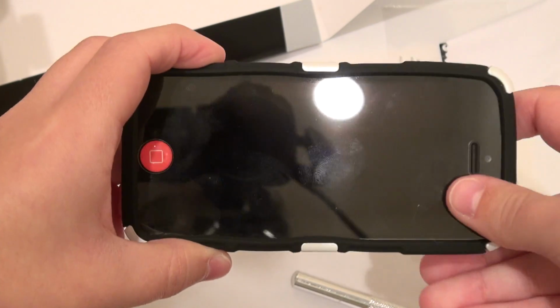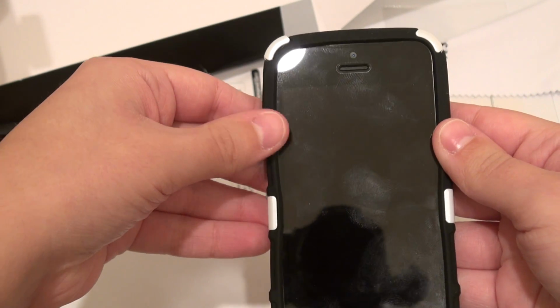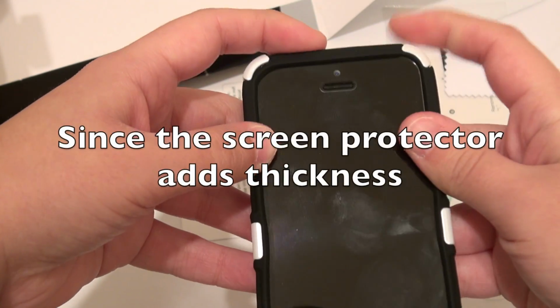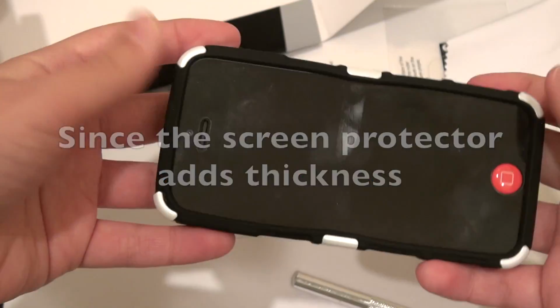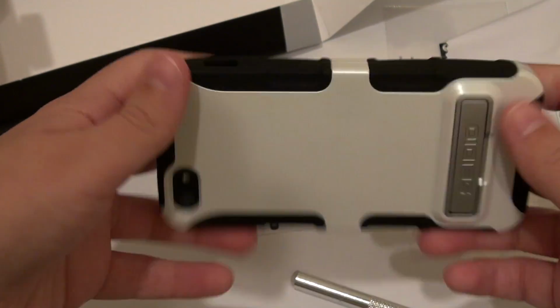So I've gotten it on successfully and it doesn't look too bad. It does bubble just a small bit, but this is pretty acceptable actually. It's not bad at all. So yeah, you can use something with this very easily like the Sadio Active case.